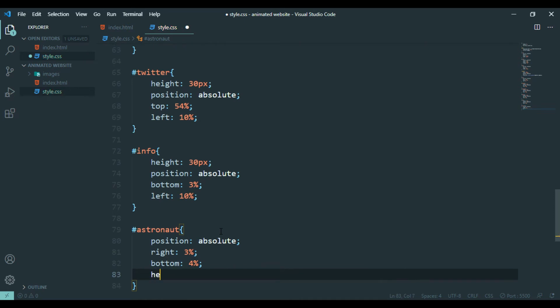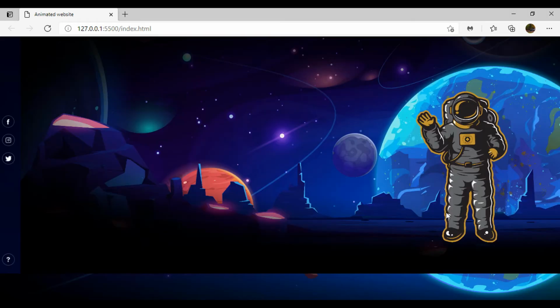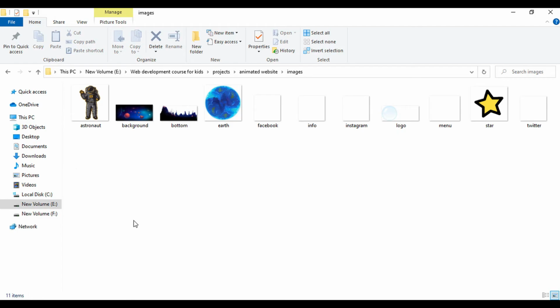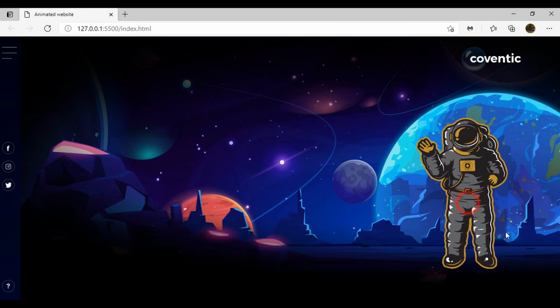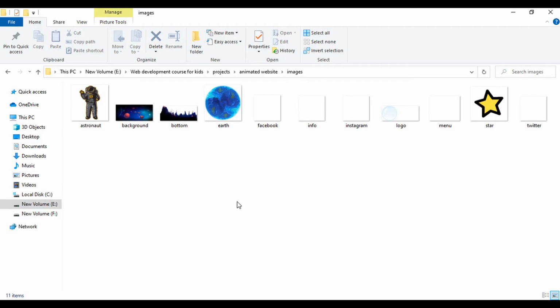Right 3%, bottom 4% and height of 400 pixels. And I'll reload it. As you can see that there's an image, astronaut image. So as you can see that this website is now looking great.